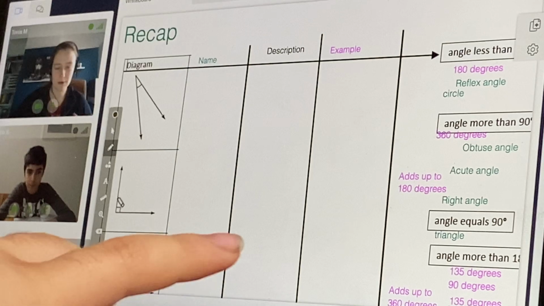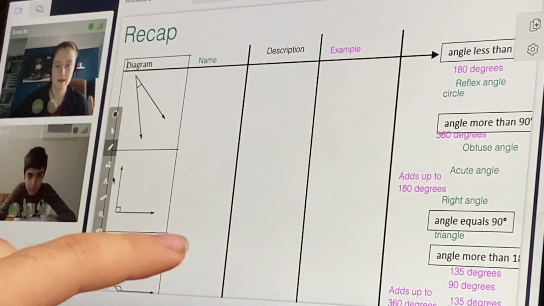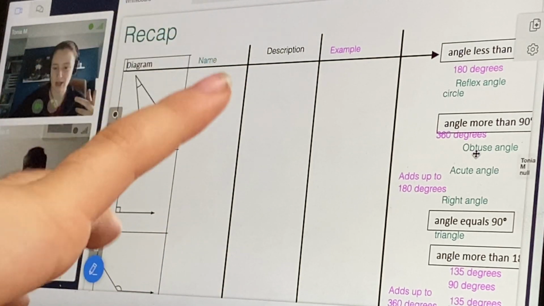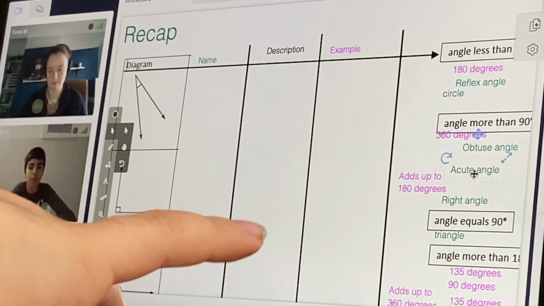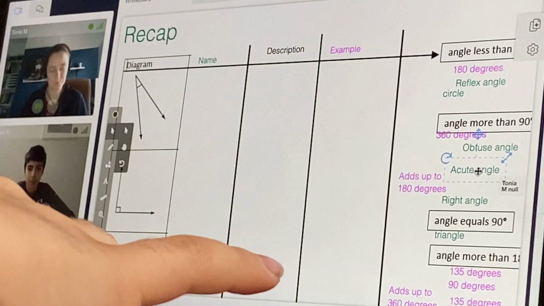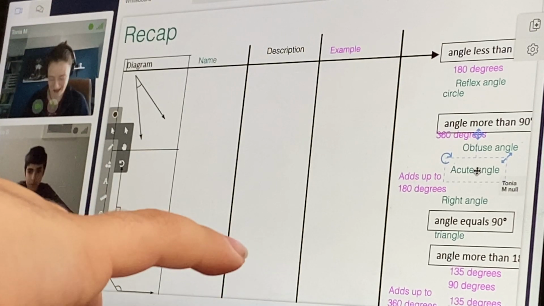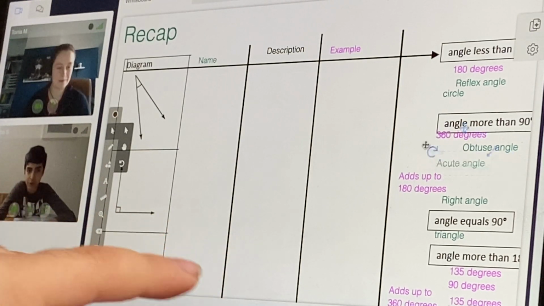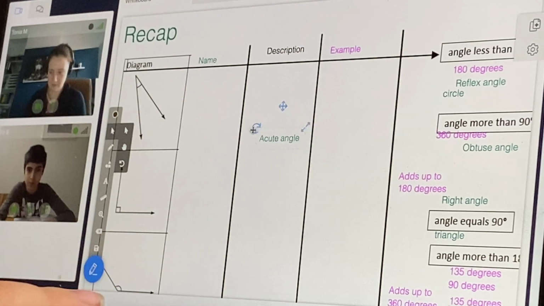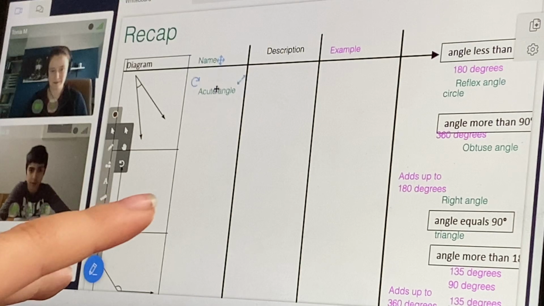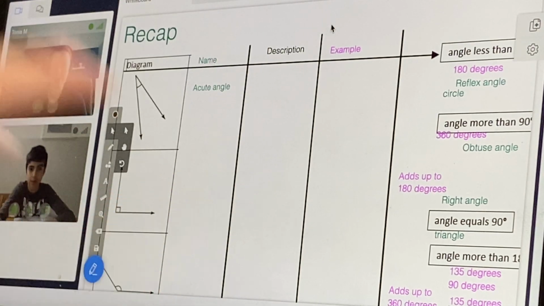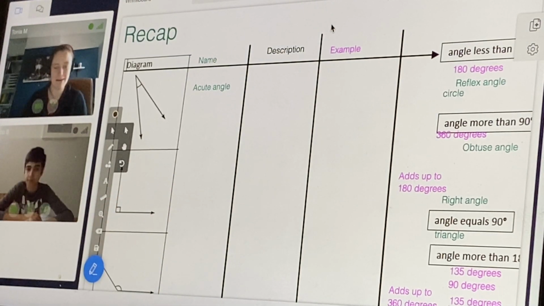And then once you get down to the bottom, there's new shapes. For those, just name the shapes and what angle the shapes add up to. Okay, I'll help you along as you go. So this one is an acute angle. Let's put it there. Brilliant. I couldn't remember if I'd said those names last week, so I thought I'd add them in today.